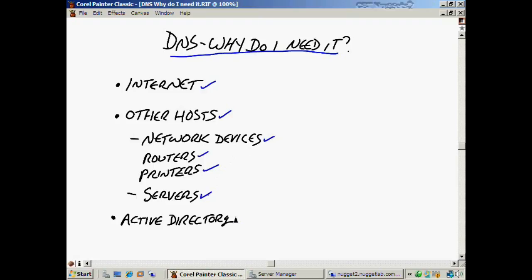And then, of course, Active Directory. We have SRV records in particular in Active Directory that are useful for helping your client computers locate the nearest domain controller and therefore facilitate a logon for your user and for your computer both. And that's key. In fact, that's a big troubleshooting issue. If you are confident that you're entering in the correct username and password, but you still don't seem to be able to log on, or the security association has been broken between your workstation and the domain, then it's very likely, many times, that there's something wrong with DNS. It's not pointing you in the right direction so that you can find the proper domain controller.